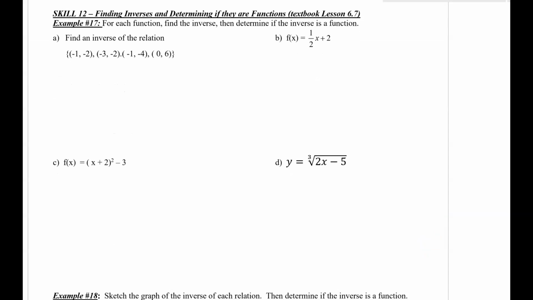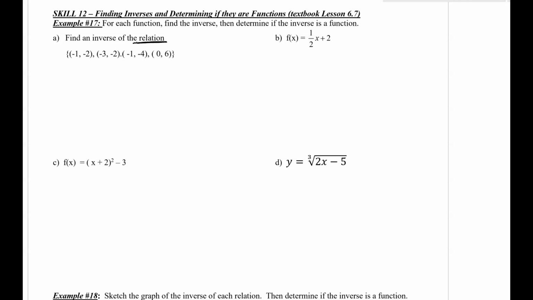All right, so now we're going to work on finding the inverse ourselves. Okay, so this is that second algebraic idea. In the previous example, we were making sure they were inverses, or proving or determining they were inverses, and here we're finding inverses. Okay, and so the word relation, we use the word function often in lieu of this, but we really shouldn't. A relation means points that don't necessarily follow the function rule. A function means a set of points that do follow that rule.